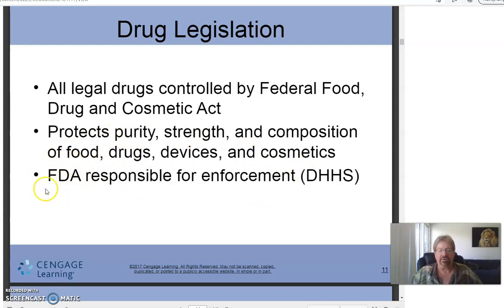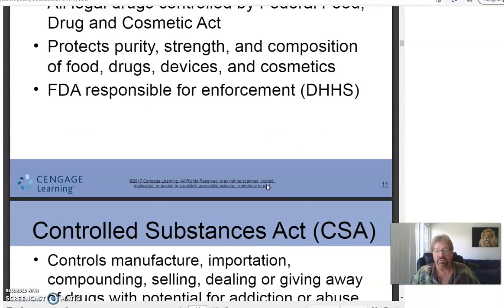And the FDA, the Food and Drug Administration, is responsible for its enforcement. Guys, there are people that don't like big government putting their nose in things, but before we had the FDA, it was outrageous some of the stuff that was being put in things because there was no regulation. And again, I know there are businessmen and women who are right on top of everything and ethical all the way down the line, but there's a lot of them that'll do anything for a buck. Anything. Including cause people's deaths.